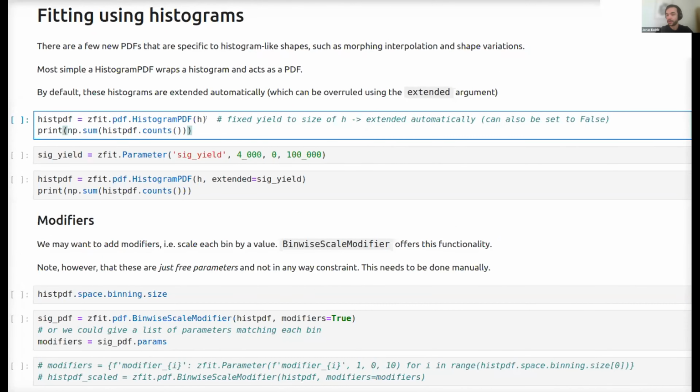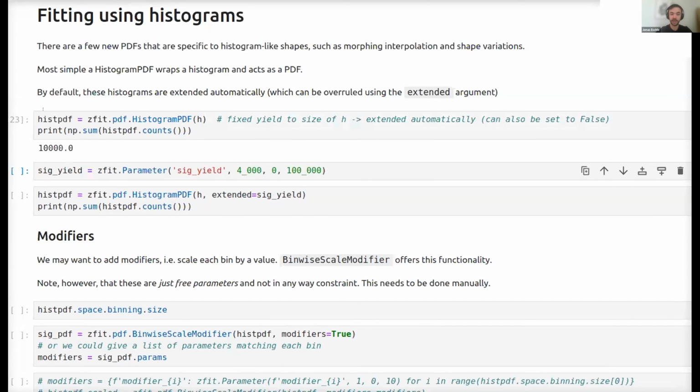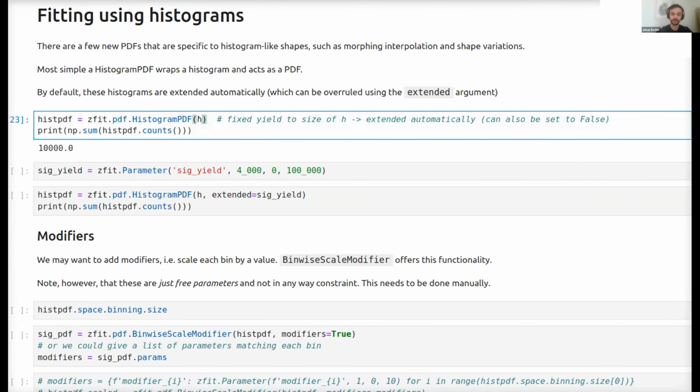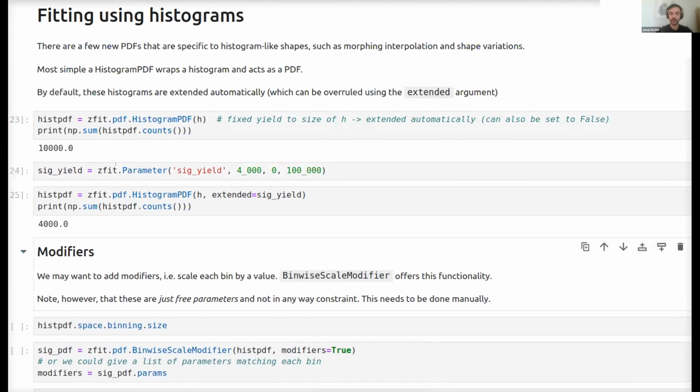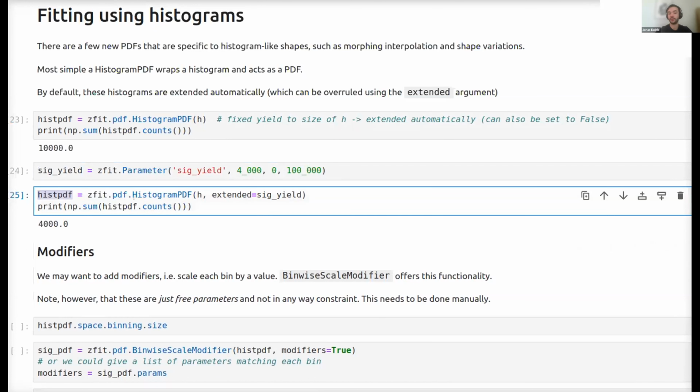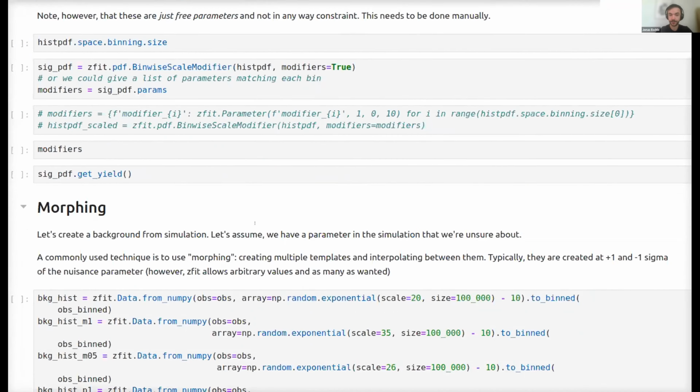So we've seen before how to get a binned PDF and binned data from an unbinned one, and how to minimize that, but we can just use histograms directly. So we can create a hist PDF directly from a histogram. And we're getting the counts, and we get that. Now we can also say, what's the yield actually of this histogram? And so it just takes the histogram as the shape. Let's say we're getting a histogram PDF that has now a total count of 40,000, because the yield of it, here given with extended equals, was defined to be exactly 40,000.